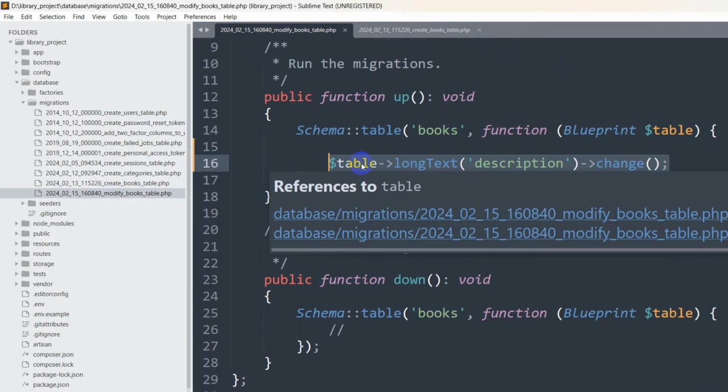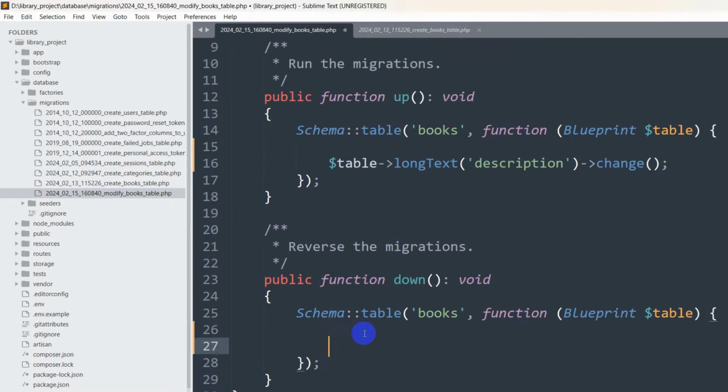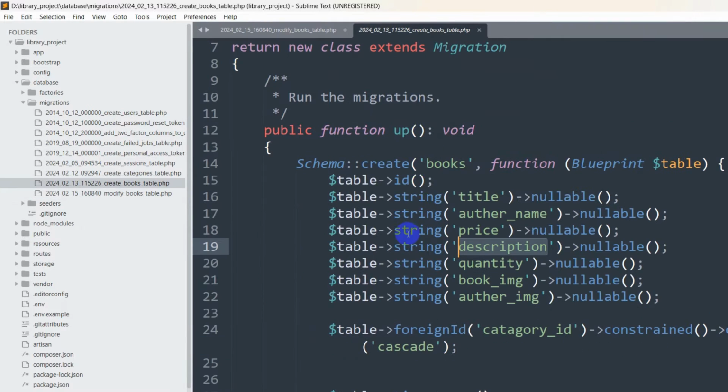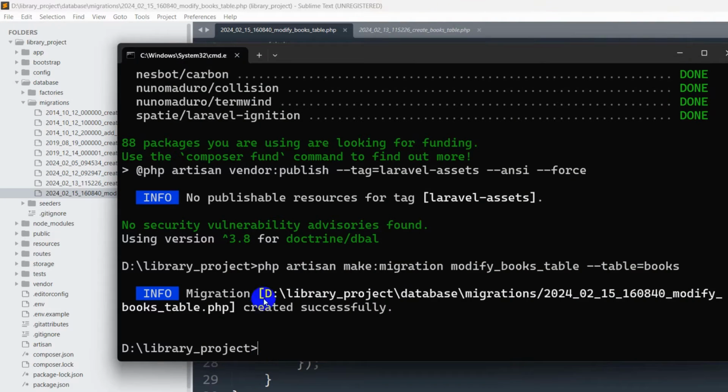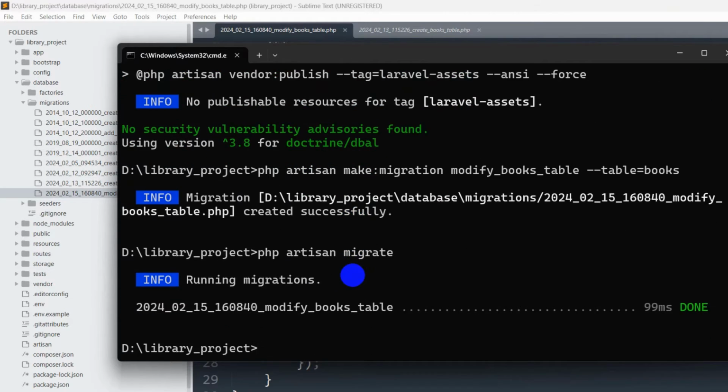Let me copy it from here and paste it over here, and instead of long text, this time we are going to mention string. So we say string, and let's save it. After that all we need to do is run this command, which is php artisan migrate, and press enter.